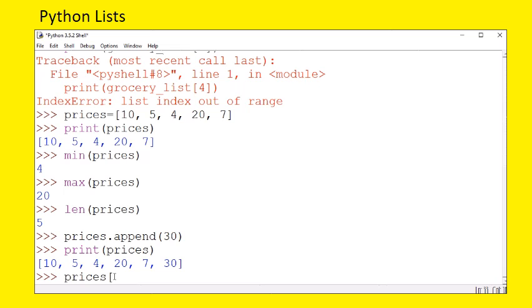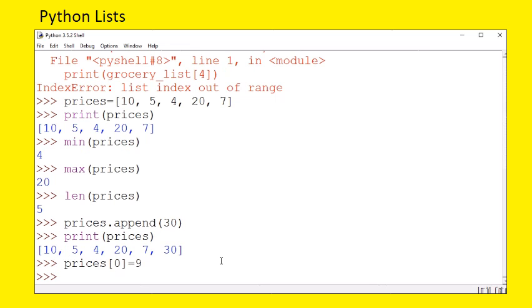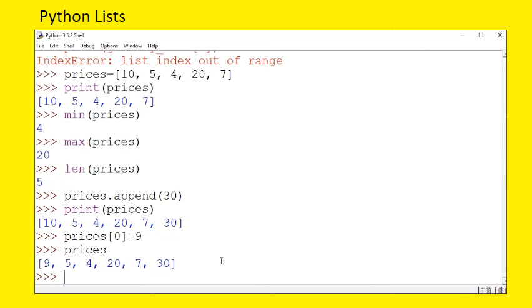Well, here I can use that index, the square brackets, and if I want to change the first item, that number 10, we remember that in Python, 0 is how we access the first item in the list. And we can set it equal to, instead of 10, we could set it equal to 9. And then I look at my prices, and 9 is indeed the first item in the list.